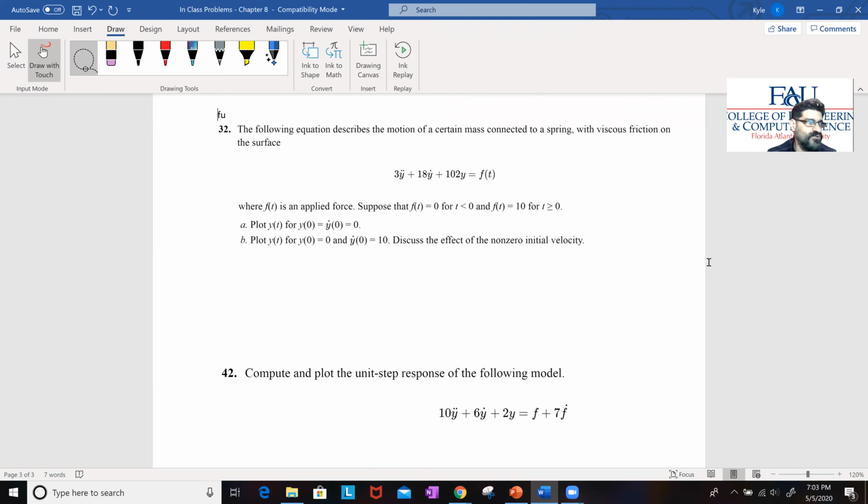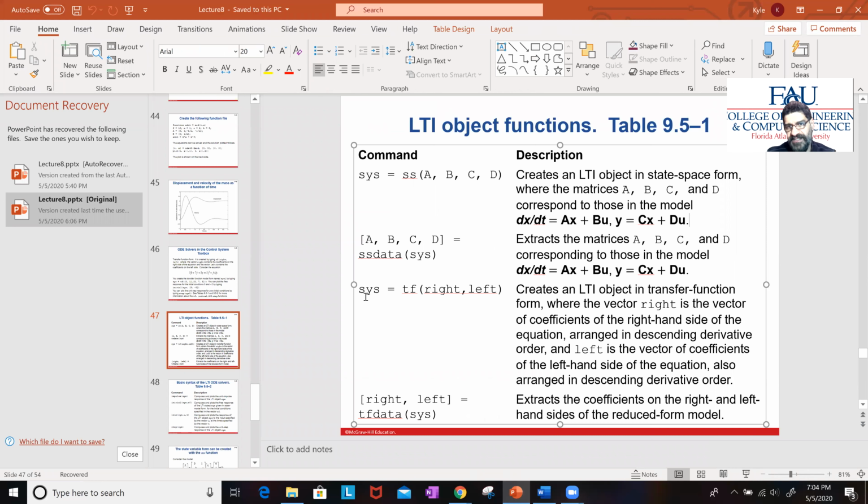So we want to use that transfer function, solve it, and see if it will help us. If you go back to the command, I'm just going to show you that system is equal to TF, transfer function, with the right components and the left components.